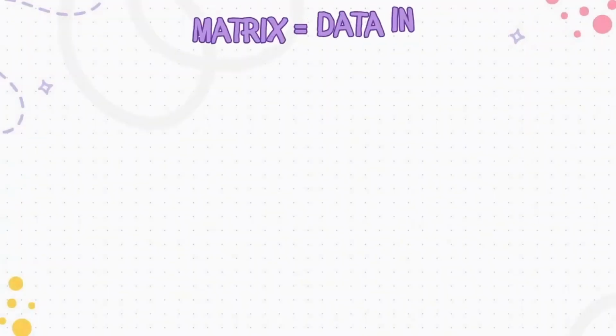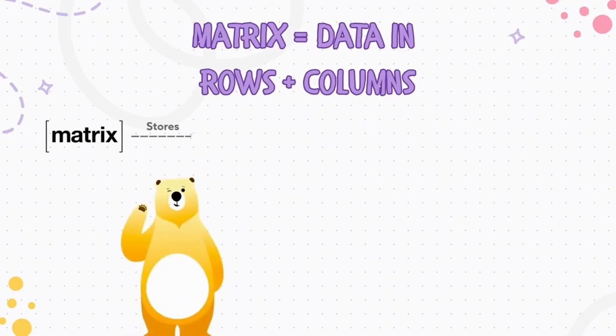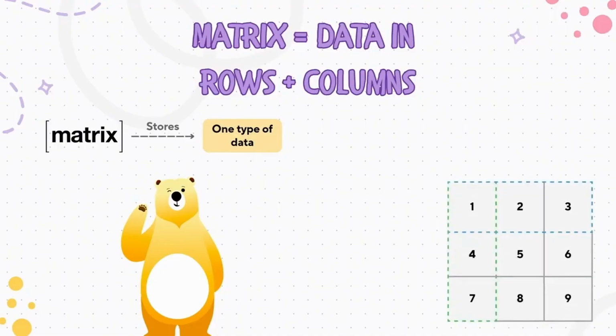Now, first things first, what is a matrix? A matrix is a rectangular table of data, numbers stacked in rows and columns. Unlike lists, a matrix can only store one type of data. If you mix numbers and text, R will convert everything into text. Think of it like multiple vectors arranged sideways. They are in rows and they are in columns.